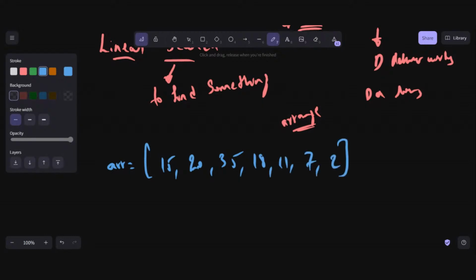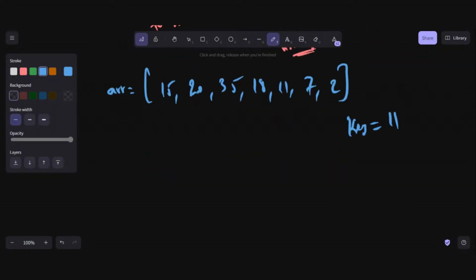Now let's say I want to search for a key, like I want to search for 11. So how do you search? You can go through a simple for loop, i less than n, where n is the size.